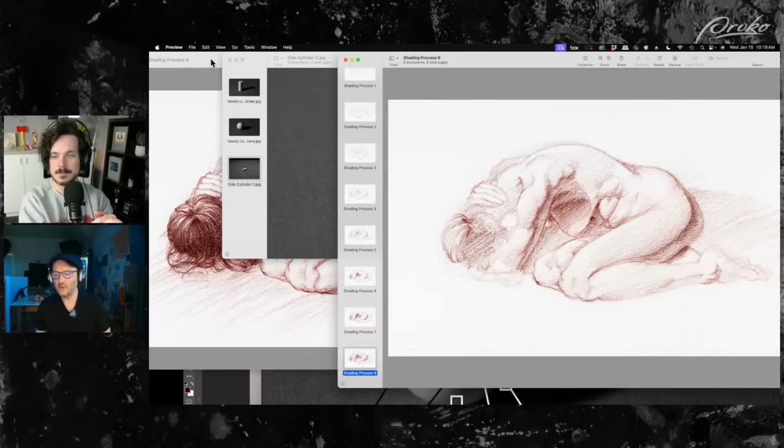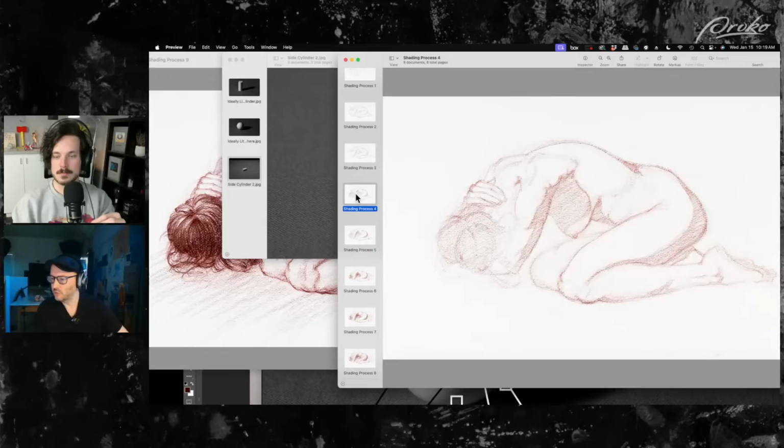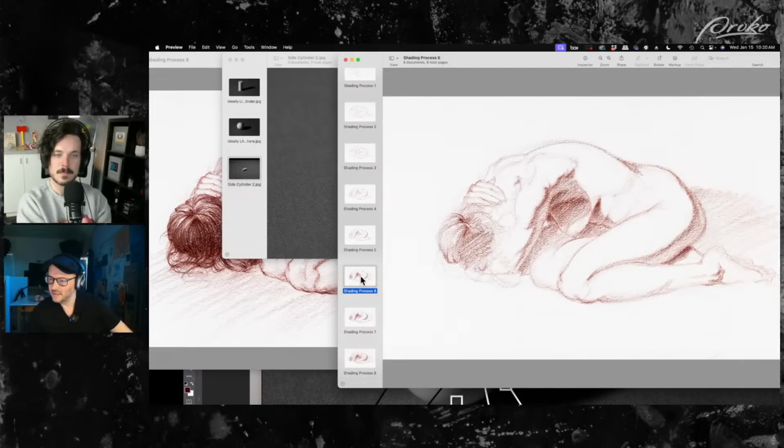So before I move on, I just want to reiterate this process. Again, step 1, divide light from shadow and darken all of the shadow areas to about a number 2 value. Step 2, define the core shadow, darken the core shadow to about a number 3 or 4 value. Next, cast shadows.